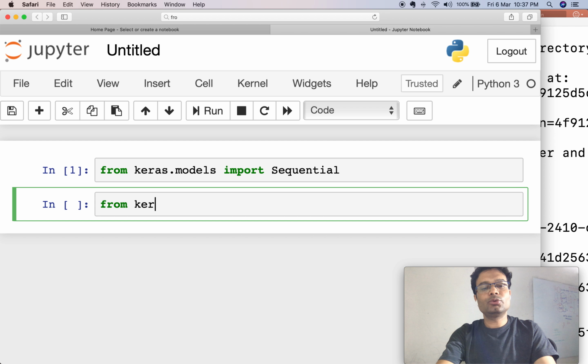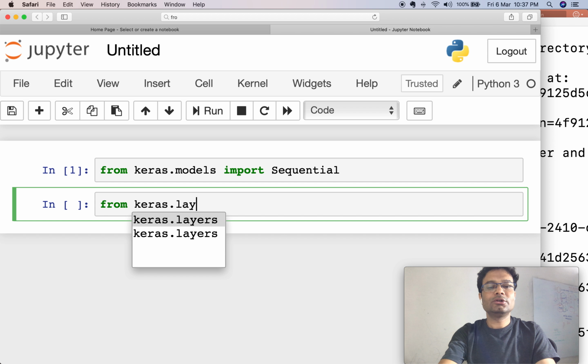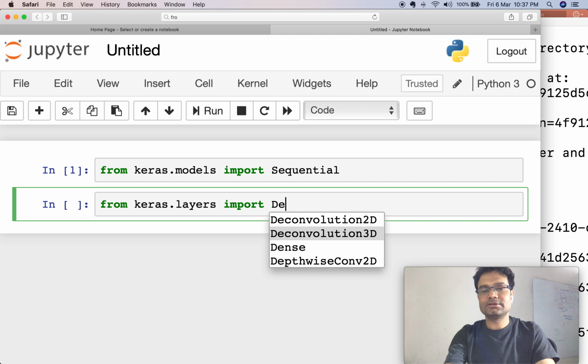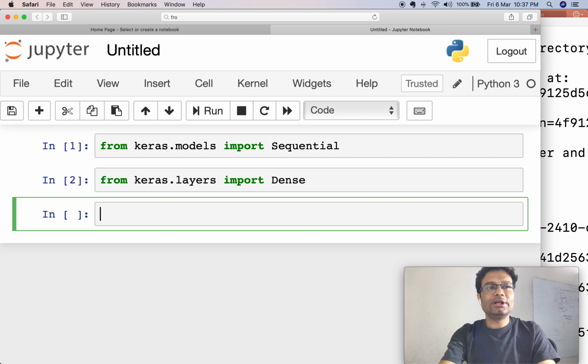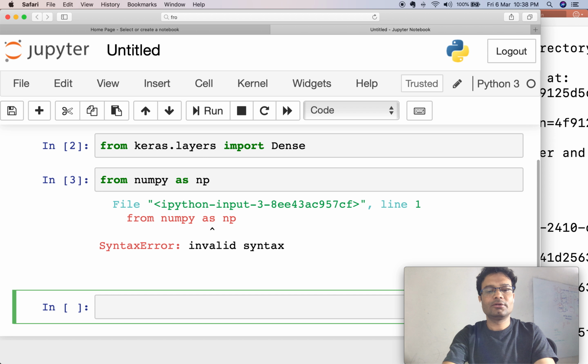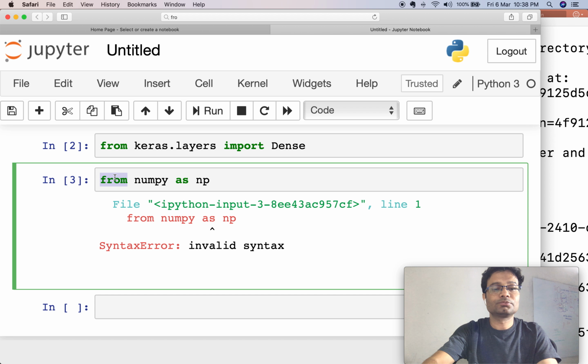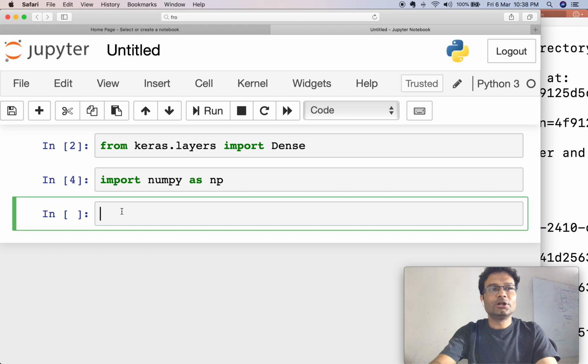Then you have to create the dense layer, so from keras.layers import Dense. Then we have to use NumPy to load our dataset, so import numpy as np. Oh, I have to import it.